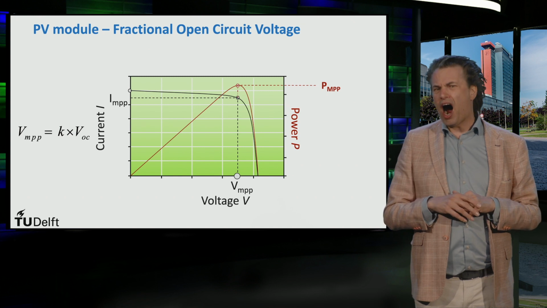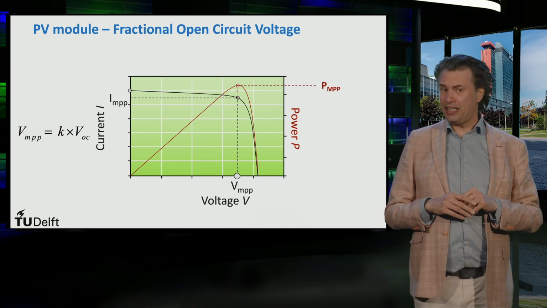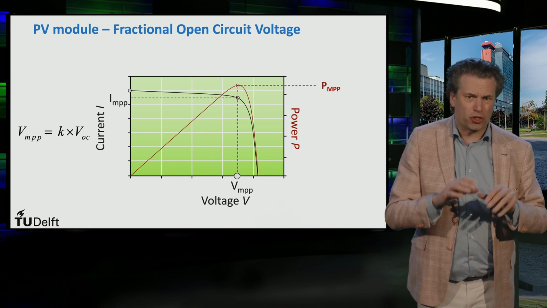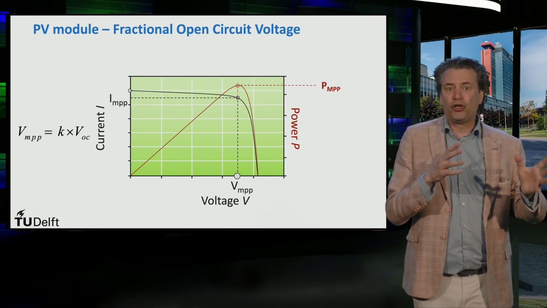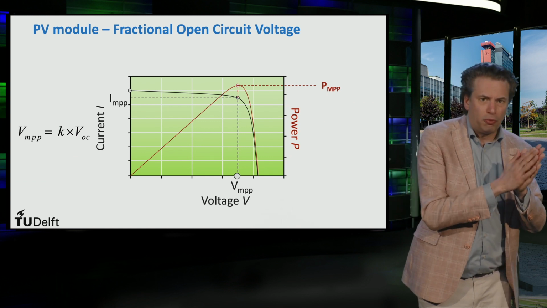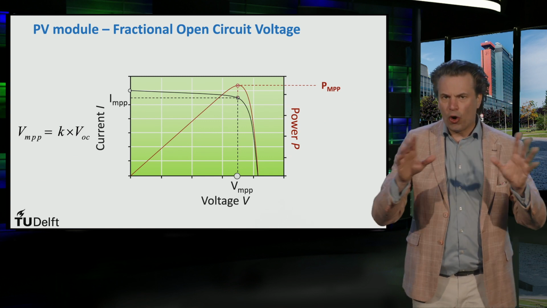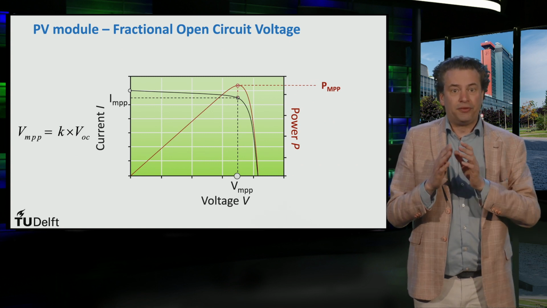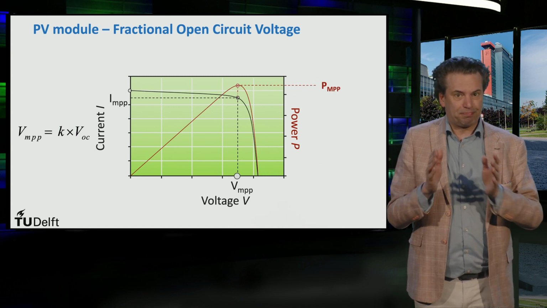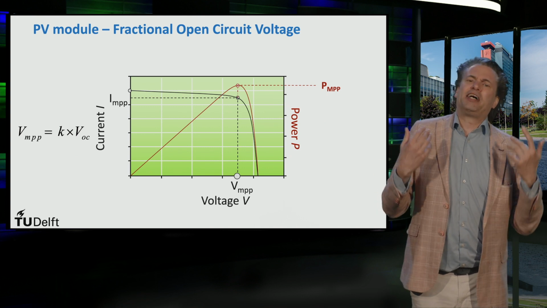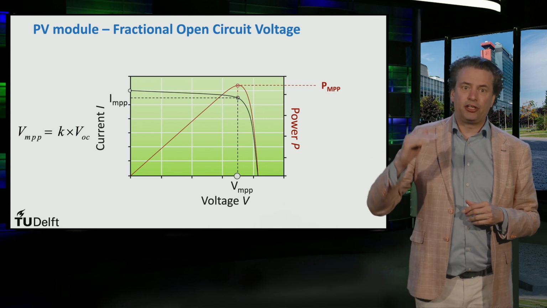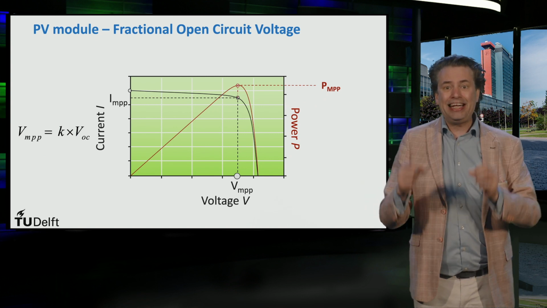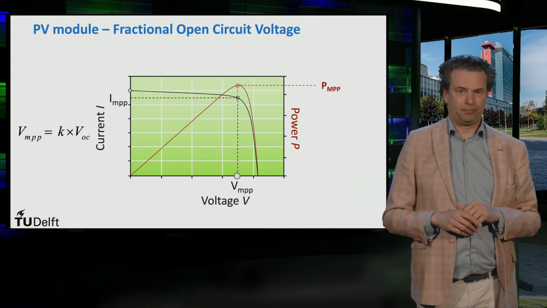What then are the drawbacks of this technique? Well, first, as the concept of K is just an approximation, this method does not always point us to the true maximum power point, but only in the region around the maximum power point, or as it's commonly called, the maximum power point region. Secondly, every time the system needs to respond to a change in illumination conditions, the maximum power point tracking algorithm needs to measure the open circuit voltage.